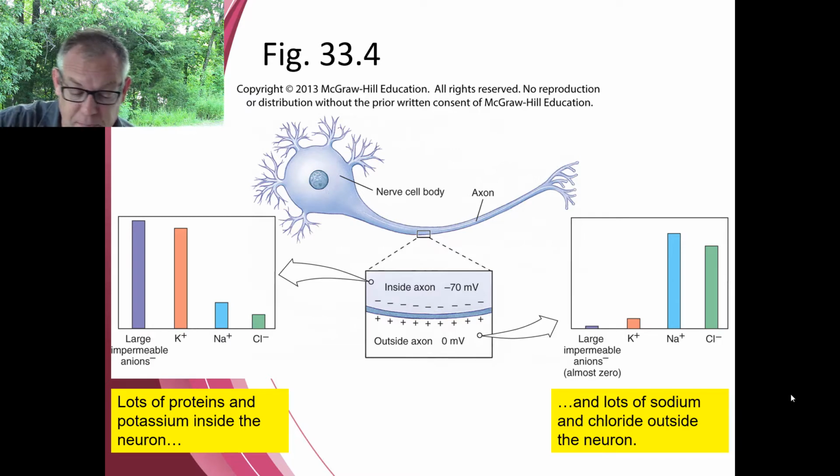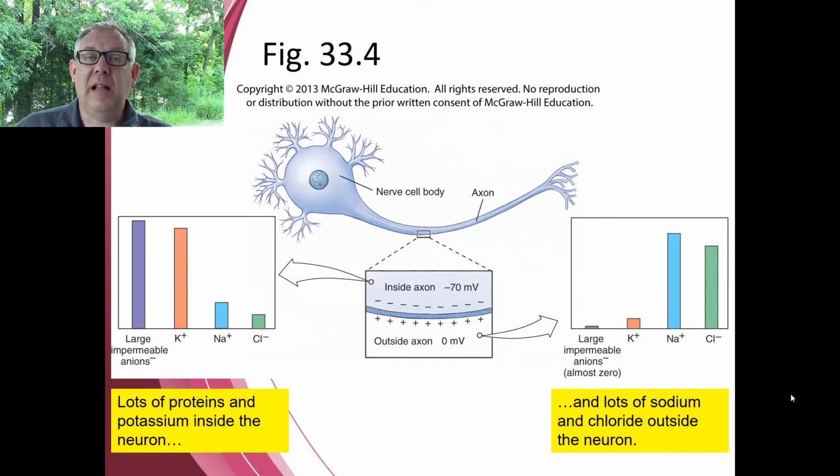We've got this positive potassium inside. We've got this positive sodium outside. We've got a negative chloride outside and a negative protein inside. How come all these things don't just balance out? How come there's a difference in potential? It's because of the relative numbers of these that we're going to talk about.